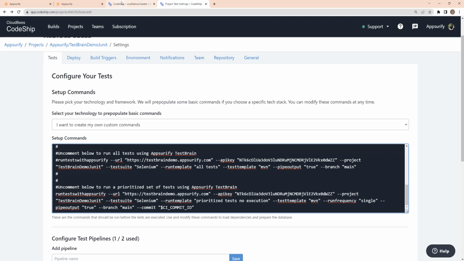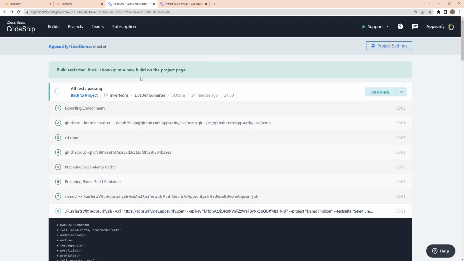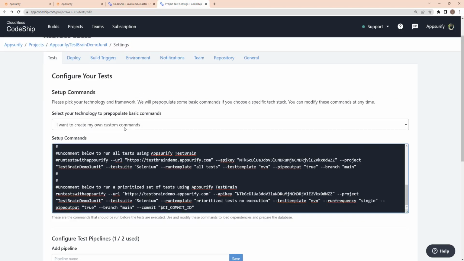So what the script does in the background is it says, okay, I'm trying to run the test for this project, and it's this type of test suite. What tests do you recommend for the commit that is being run? So you can see here, this is for OF3991. It will literally send that commit over to us, or that set of commits if it's been a while since the tests were run.